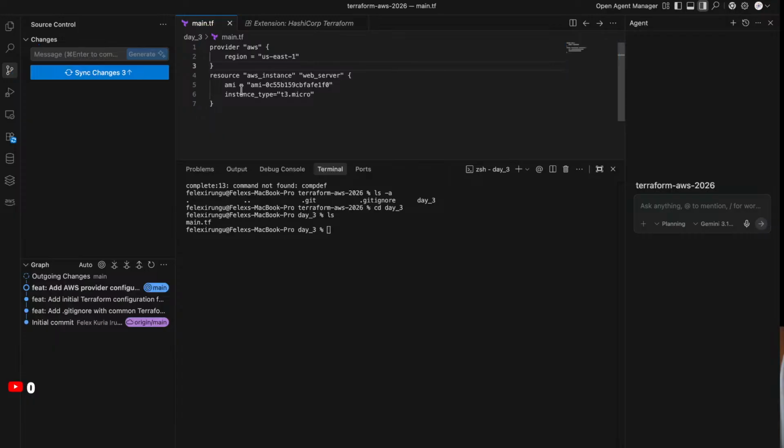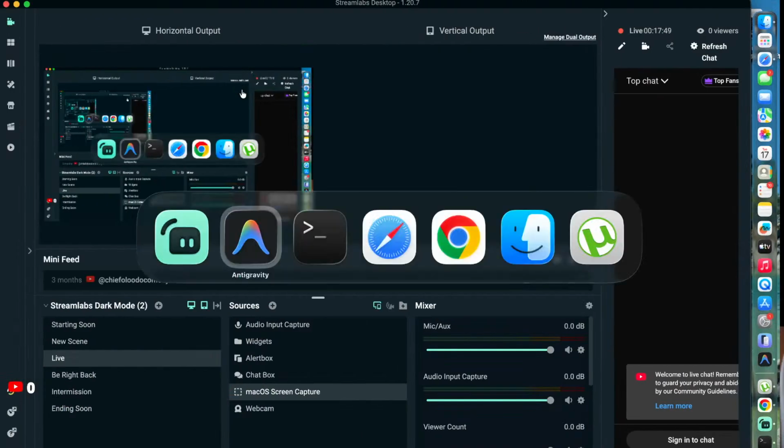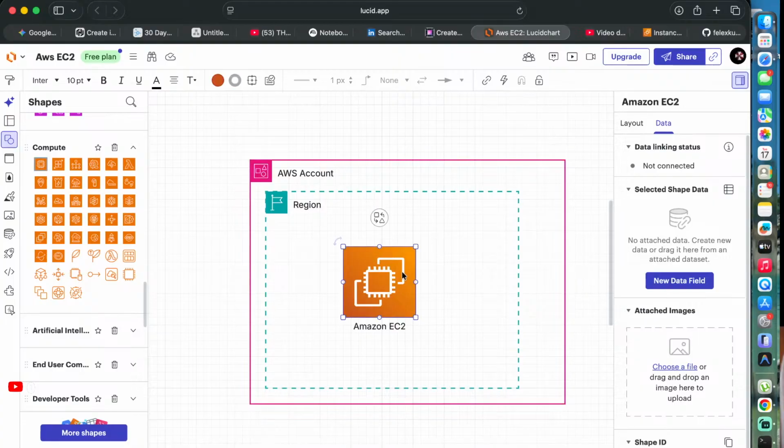So save that. So now we are able to do a T3 small, like we have been able to do this.